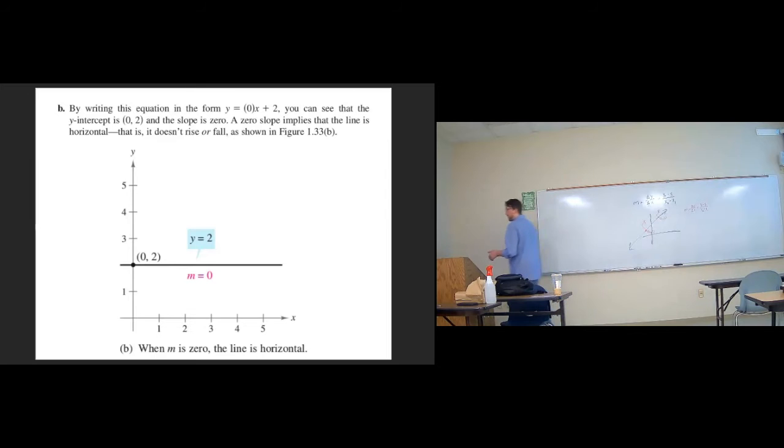Now, a point about this. It doesn't actually matter which comes first, x1 or x2, y1 or y2, so long as your numerator and denominator follow the same order. So if you have y2, y1 up top, you should have x2, x1 down below. That makes sense what I mean?